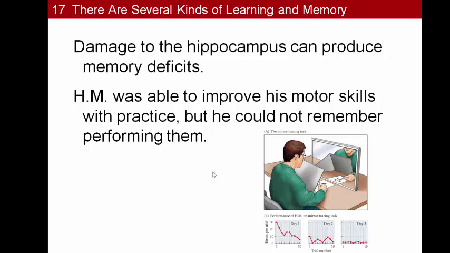But he taught us something else as well. HM taught us the difference between more verbal information, or information that you tell to another person, versus skill information. So HM was not able to gain new verbal memories that he could tell you about, but he was able to acquire new skills and improve his motor skills with practice. There's a picture here of a person doing a mirror tracing task where you can't see the paper directly. You're having to watch the paper in the mirror and trace that. I've never tried to do that, but I can imagine that would be challenging.